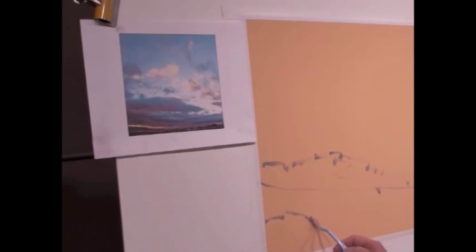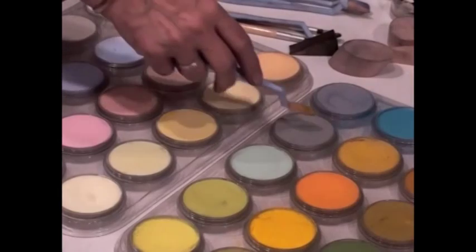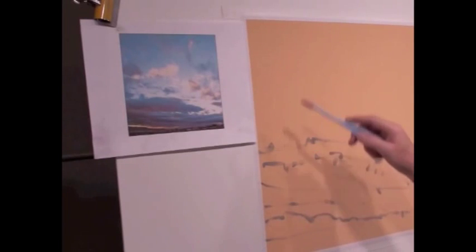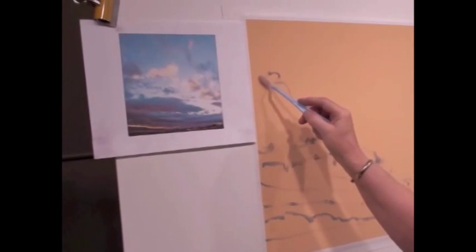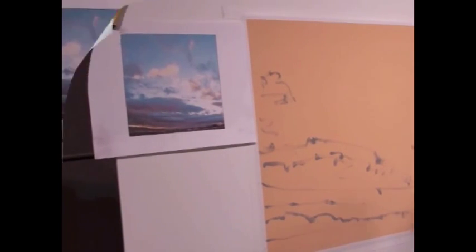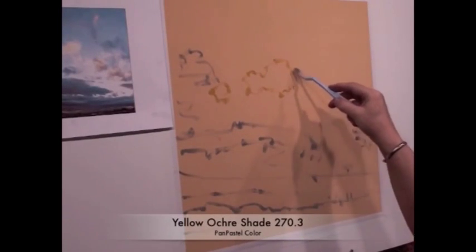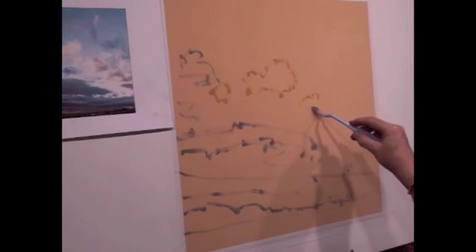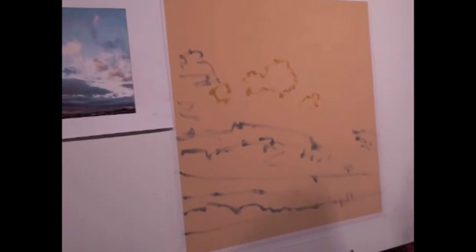You can see how you get this really elegant line with these very soft pastels. Now I'm going to work this gray pastel into the colors, and so that's why I've kind of chosen these colors. And I'm just very loosely indicating where things are. So I like using this yellow color to indicate the lighter clouds. Again, just loosely catching where they're located. I can relocate things later.